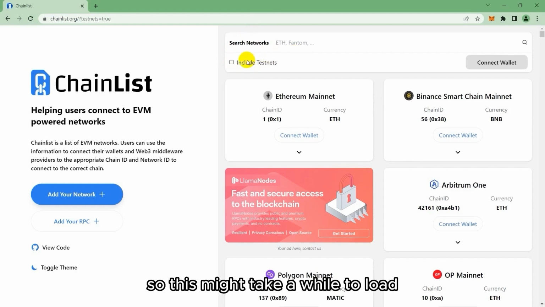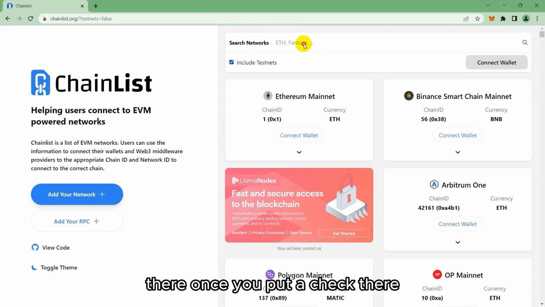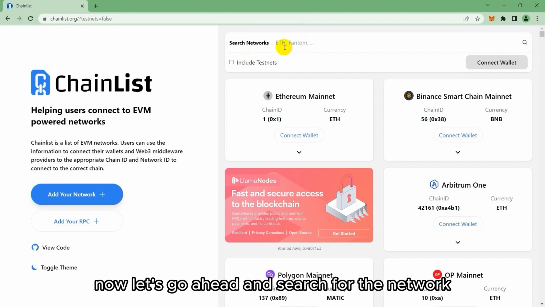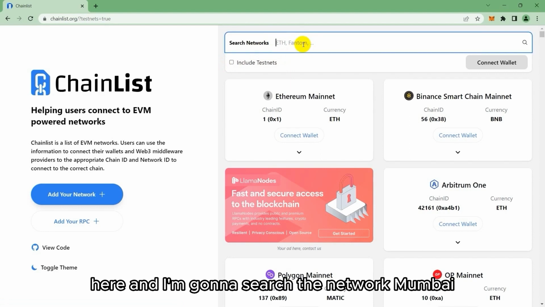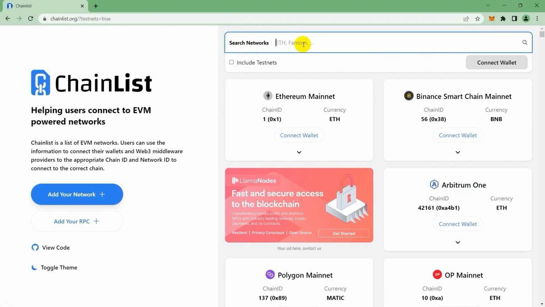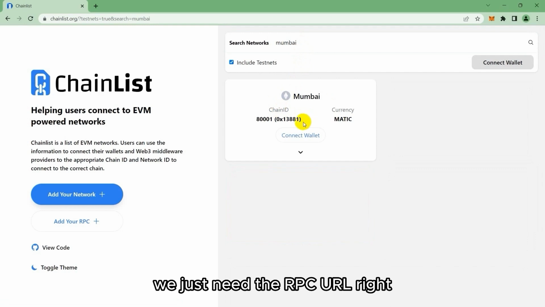So this might take a while to load. There. Once you put a check there, now let's go ahead and search for the network here, and I'm going to search the network Mumbai. There it goes.